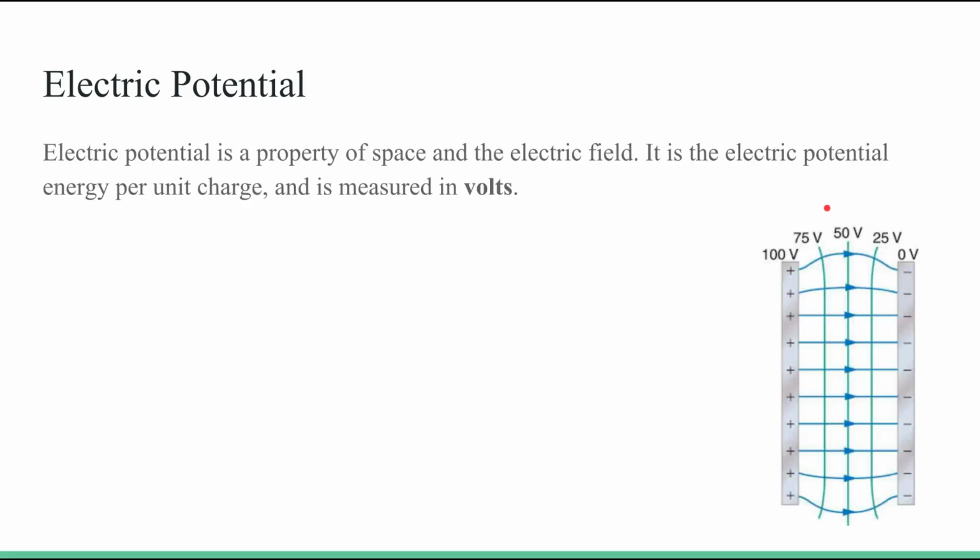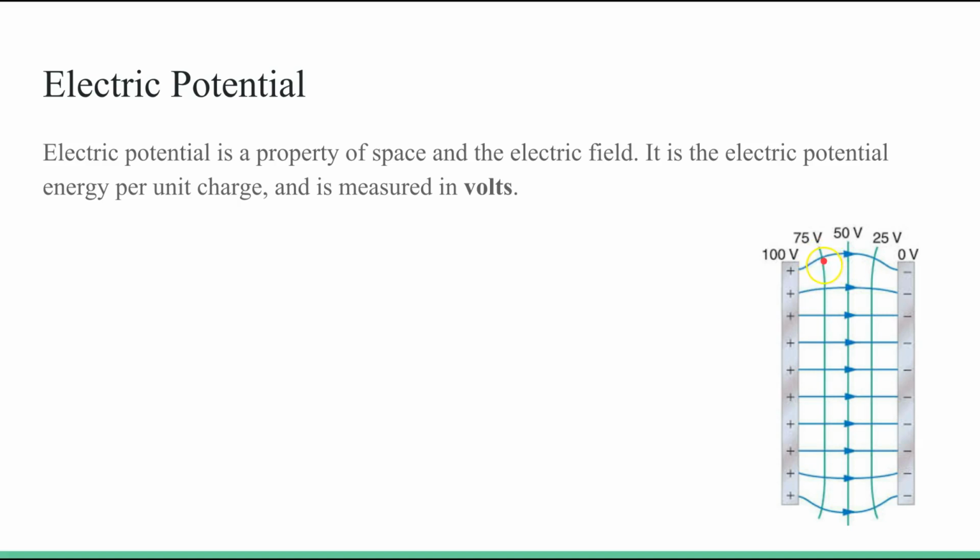Okay, and another thing we're going to talk about is electric potential. Just as electric field, we said, is the force per unit charge, electric potential is a property of space, and it's the electric potential energy per unit charge, and is measured in joules per coulomb or volts. Okay? And electric potential is a property of space.